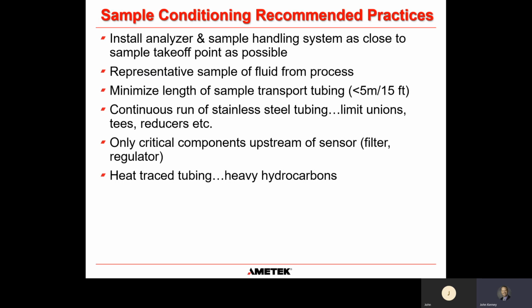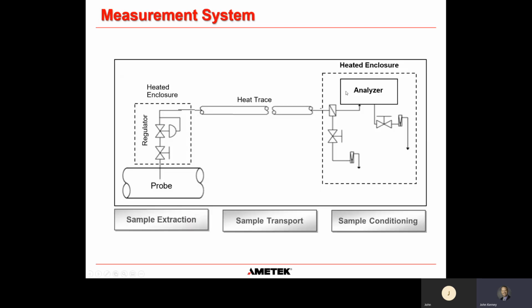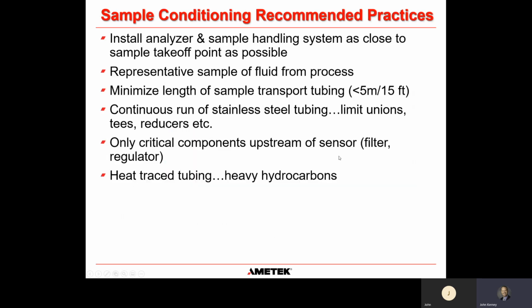The other thing I'd recommend is upstream of your analyzer, only put the most important components of the sample conditioning system. So generally, that's a filter to protect the analyzer or sensor, and potentially a pressure regulator to ensure that the analyzer is operating at its specified operating pressures. And then I'd recommend putting anything else you might want downstream of the analyzer. That might be a simple flow indicator or a flow switch or a pressure gauge or anything like that. I'd mount that downstream of the analyzer itself.